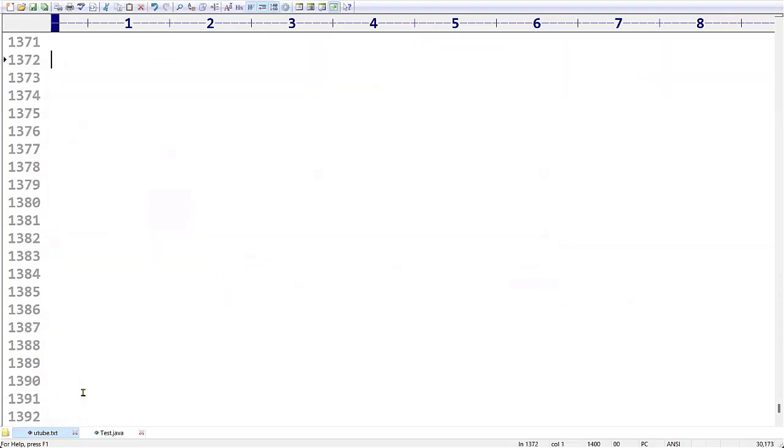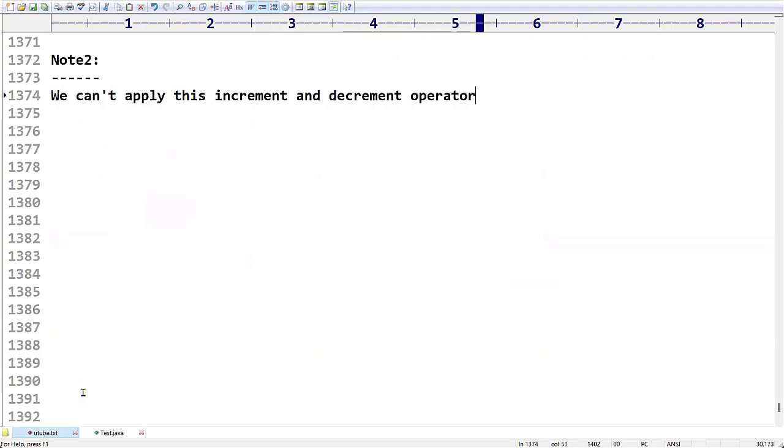Next, note number 2. What is the second note here, which is very, very important. Listen. See, we can't apply these increment and decrement operators for constant values.